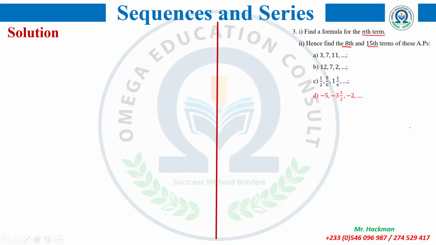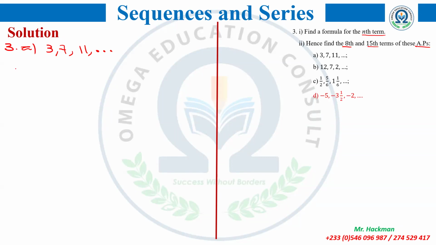Okay, in this one too, we are told that the sequences that we have there are APs. So quickly, let's look at the approach. Solution is what you write. I have already typed it there, but you write it before you number your solution accordingly. So the major number is 3. However, we'll go for the minor A. And in A, what am I given? I'm given the sequence 3, 7, 11, then ellipses. This obviously is an infinite sequence. If you like, you can write the given or ignore.